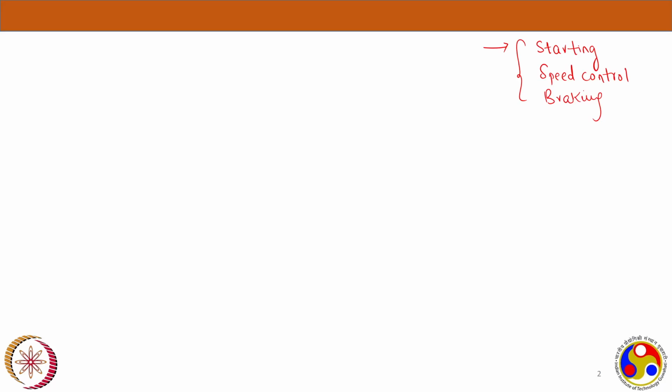Now, last week we discussed the starting methods. Why do we need starting methods, what's the purpose of it, and how can we achieve a good starting, because there are some problems associated with starting the machine. So we discussed those. Now, this week we will be discussing the speed control of the induction machine. So when coming to speed control, let's look at how a speed curve looks for the induction machine.